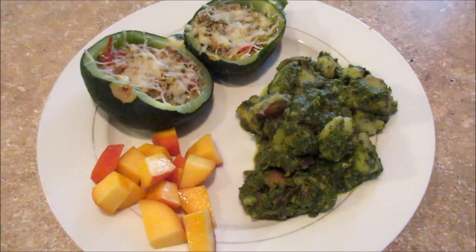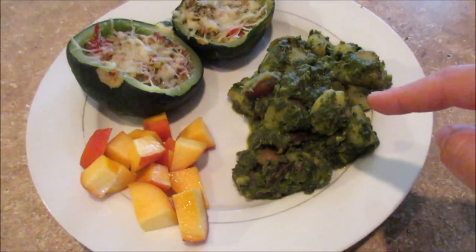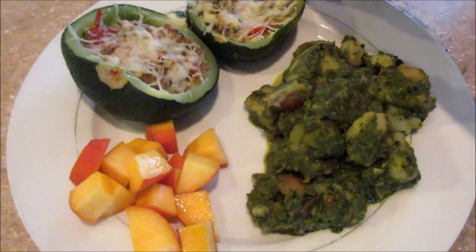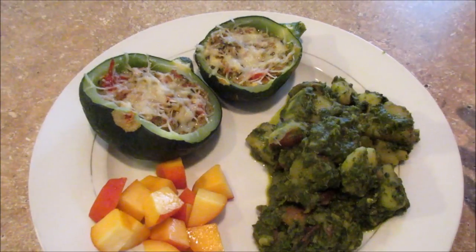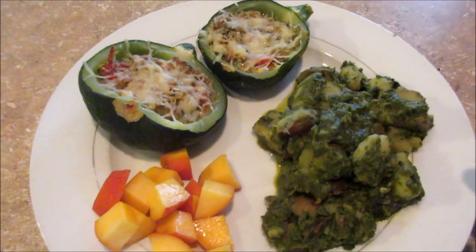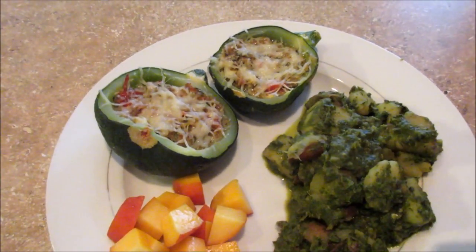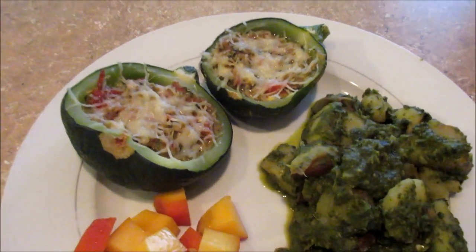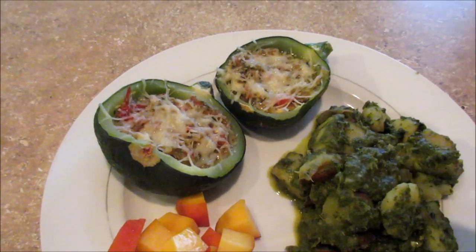For dinner on Monday night, these are a couple of new recipes. You may have seen them once if you've watched my videos for a long time, but I've only made this one a couple times and this is my second time making this one. These are eight-ball zucchinis from our CSA. The recipe is called Eight Ball Zucchini Parmesan — you cut the zucchini in half and scoop out the inside. Then in a food processor you pulse a piece of bread — I used wheat bread — along with onion, basil, spinach, and garlic.